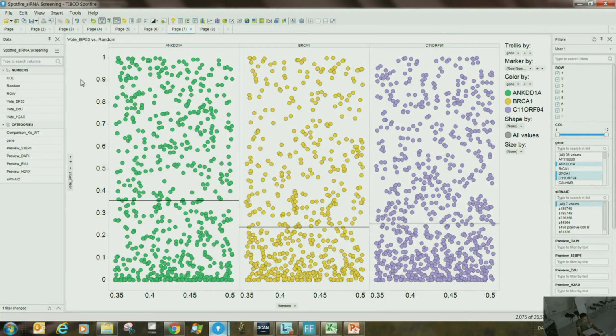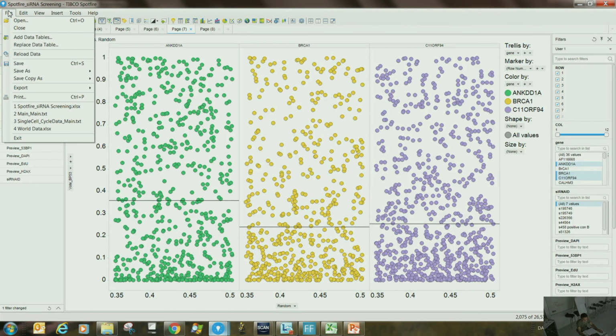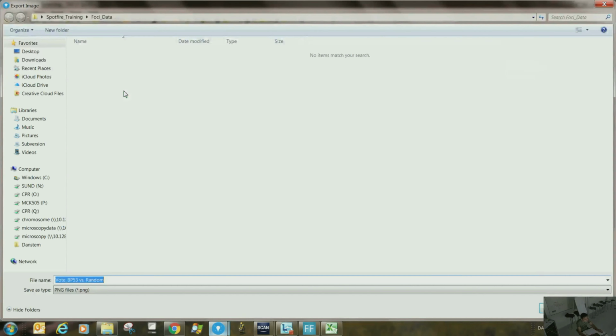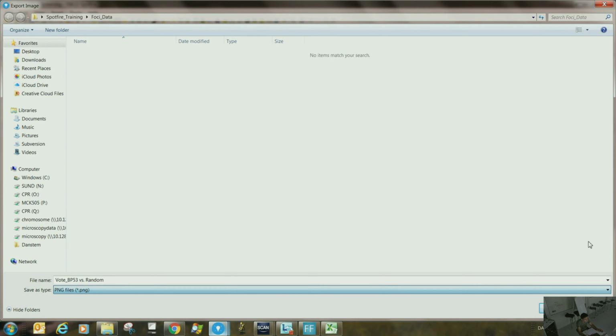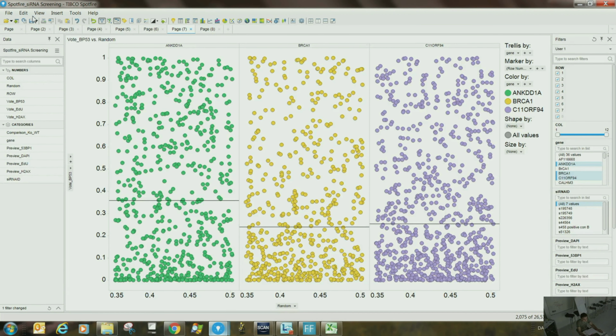Okay. Do you also use the themes? Yes. So if you just go here and say export to PDF, HTML, or image. In an image you can have PNG, GIF. By the way, did I say that you can export as an XLS file?